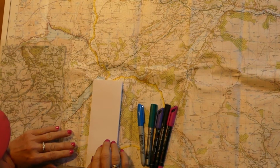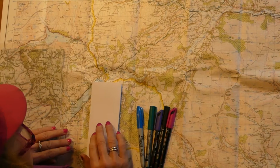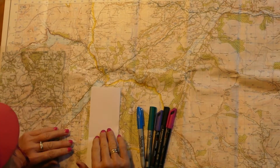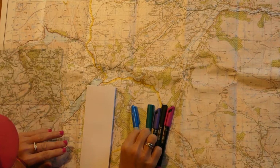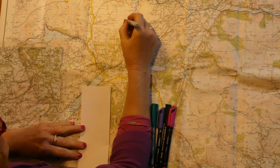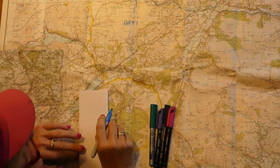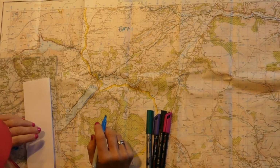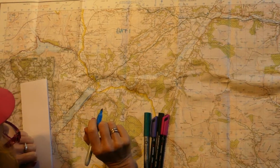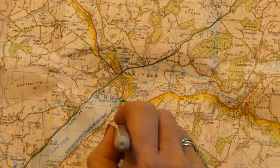The other thing you need to make sure you've got is the letter that we will have sent you, which tells you where you're starting and ending each day of your expedition. In this example, we're just going to be showing you for one day. So as soon as you start, write day one on the section that's day one of your river. Okay? You'll know from the letter that we've sent you where you're starting. So circle where you're starting and then write start.